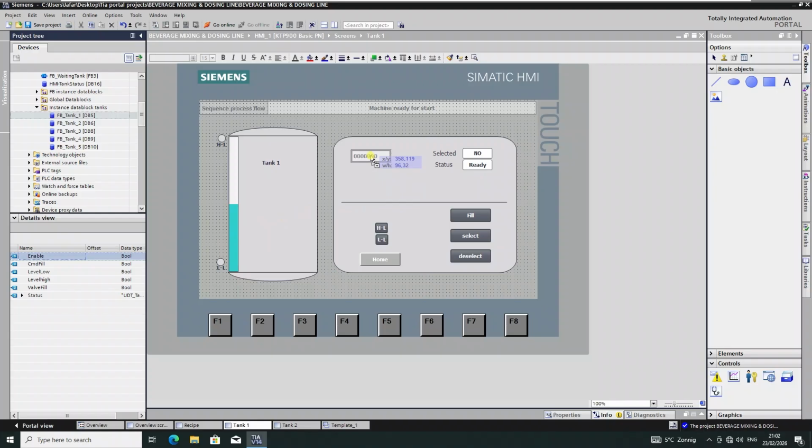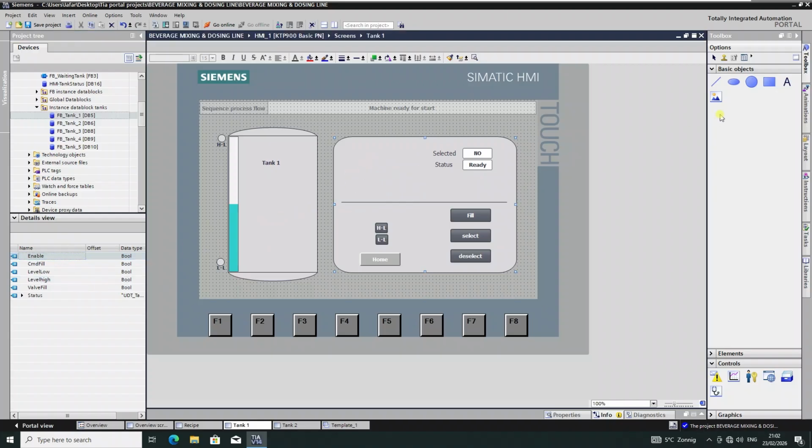Okay, and now I will put a text here, enabled, and then I will put a second text here, CMD fill.